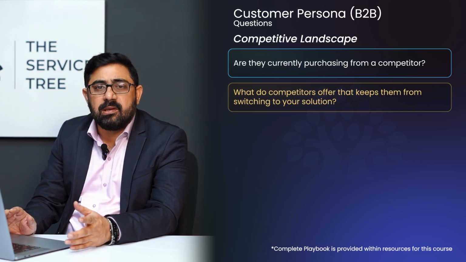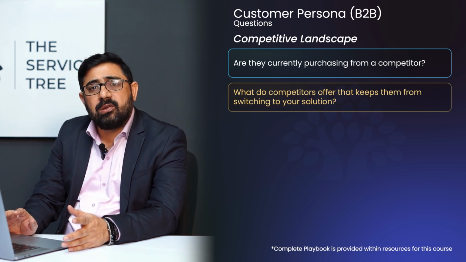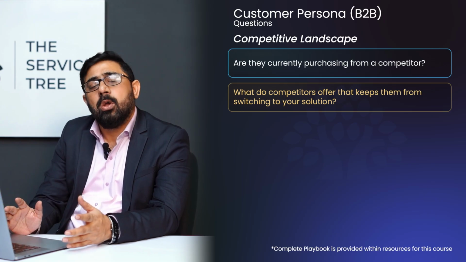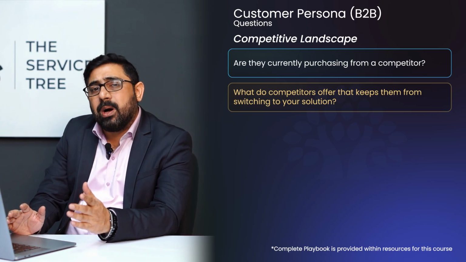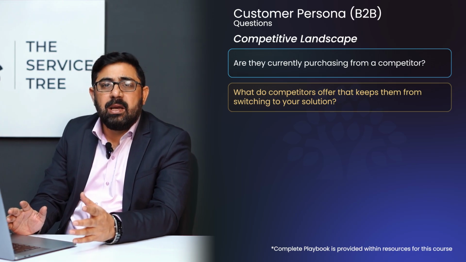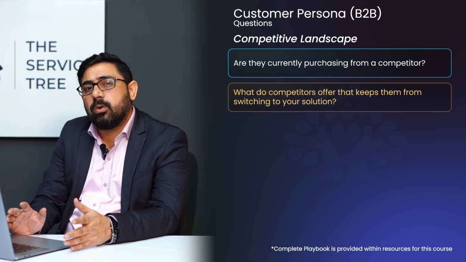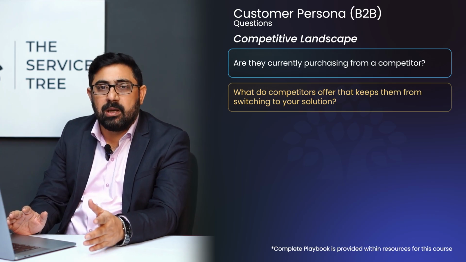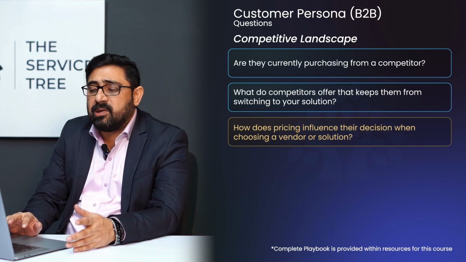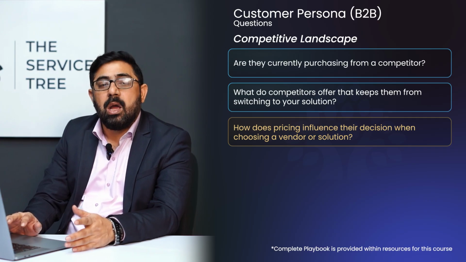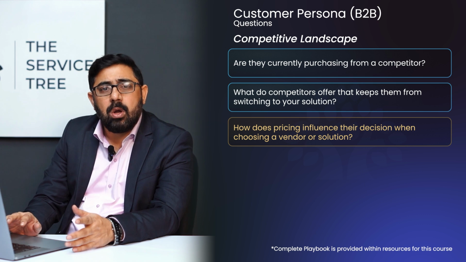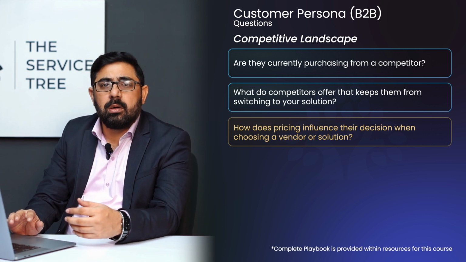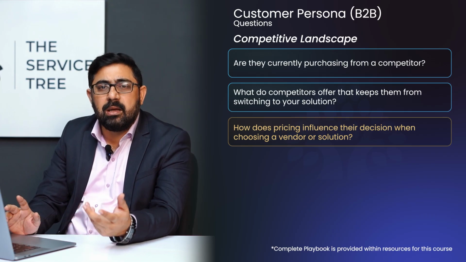Obviously, there could be certain reasons. It's a business. But there are also trade-offs between different types of vendors and organizations and competitors. So you will have to figure it out. What type of differences could be differentiated over there, which could make you attractive, appealing, and persuasive for them. Then how does pricing influence their decision when choosing a vendor or solution? Are they cost or price sensitive, or are they just focusing on quality and delivery of services or coverage, or your presentation, your branding, or any other thing?